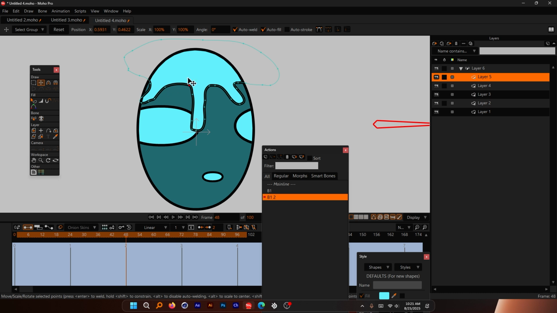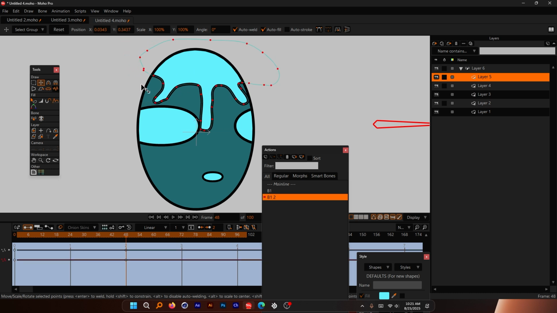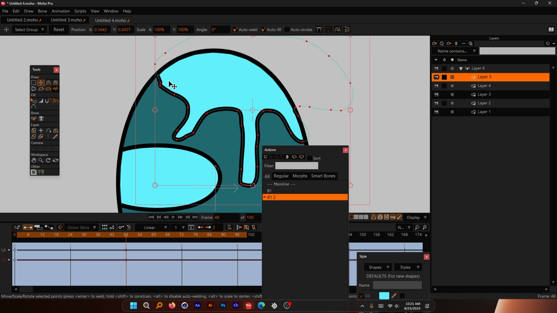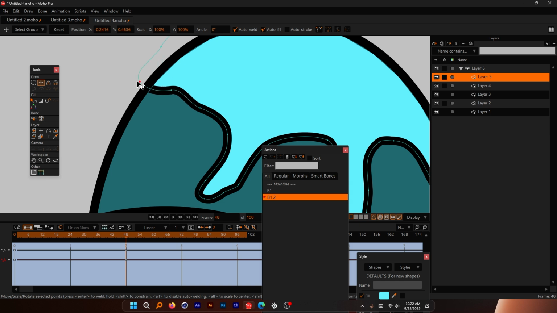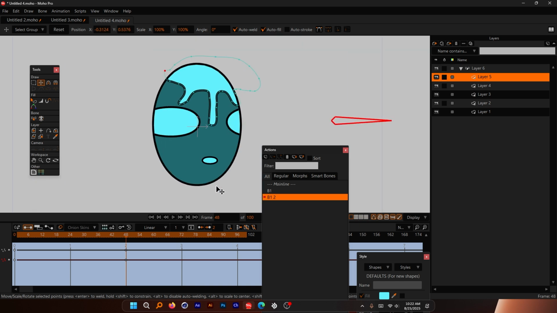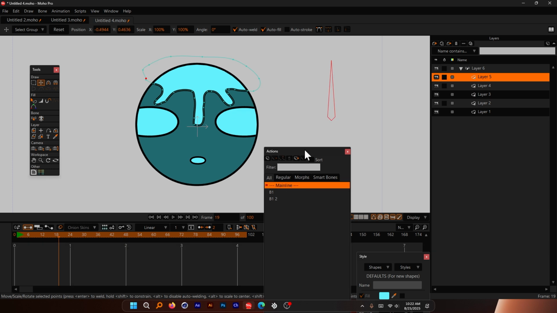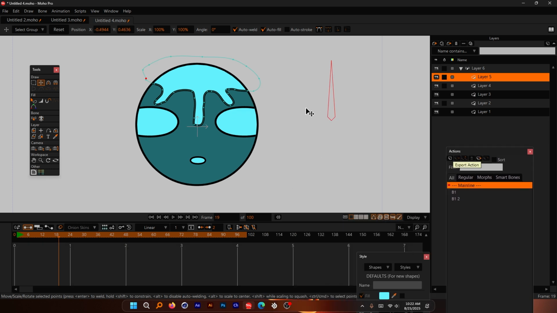And notice how I'm going to do the hair, I will do it like this. And that's mostly it. I'll select these points and just move them like this. So that's not bad at all. Once you're done, double click on the main line. And if you want to know how to create all of these actions properly, to study actions fully, you will have to watch my video on actions.